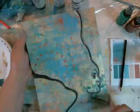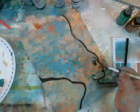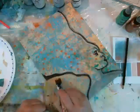Instead of doing it with my hands, doing it with the brush. I want to have it a little bit more opaque.